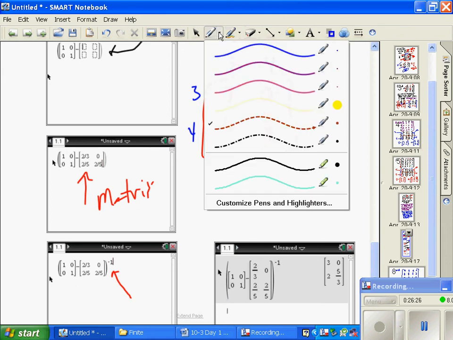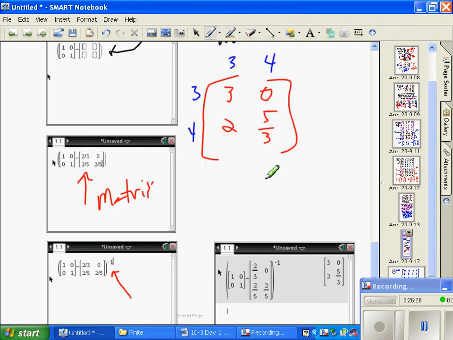To interpret this, I would look at this and say, okay, if I start in 3, I will, for 3 times, or 3, I don't know, times that you play the game, I'm going to stay in state 3, and I will be in state 4 0 times before I'm finally absorbed or get into a room where I can't get out. If I start in 4, that means twice I'm going to be in state 3, and 5/3 of the time, or 5/3 times, I'll be in state 4.